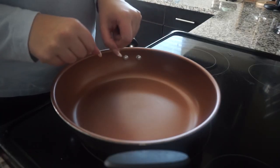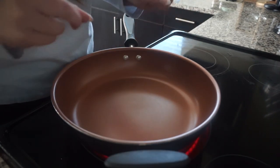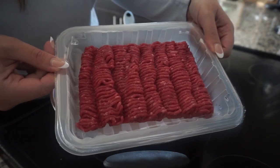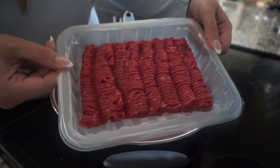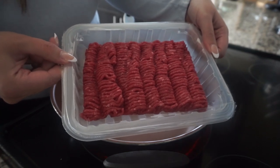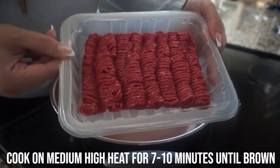First step, pull out a big pan. I have my pan heating here on medium high heat and it's ready to go to start with my beef. I'm going to be cooking the full pound of my 96% ground beef today, but we're only going to be using six ounces of this cooked. The rest I'll save for a future date, or since this makes about two servings, I might just make the same recipe tomorrow. I'm going to throw the full pound of beef into my pan and brown it for realistically about seven to ten minutes.